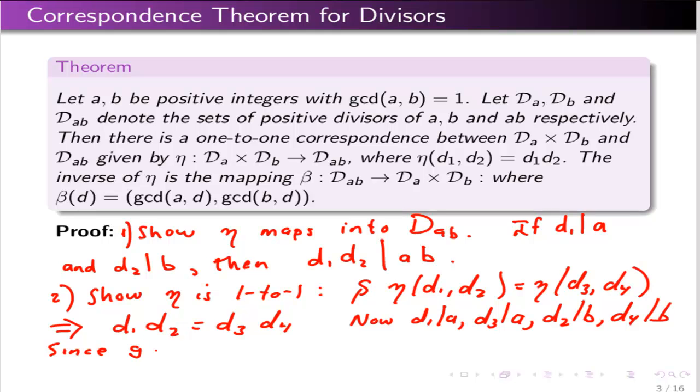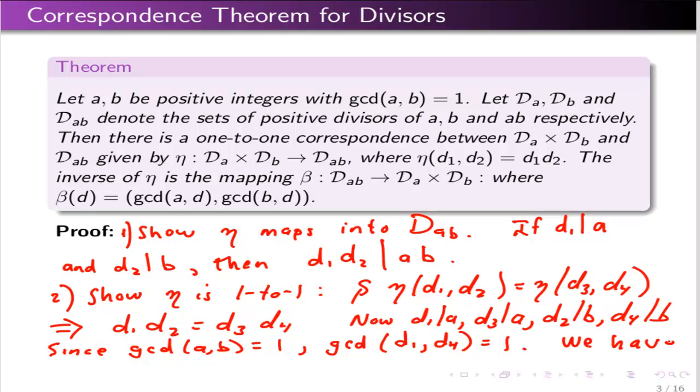So since a and b are relatively prime, and in this theorem it's a good idea to put GCD because we have both ordered pairs and GCDs going along for the ride here. So since the GCD of a and b is 1, it follows that d1, which is a divisor of a, is relatively prime to d2 and d4. So let's say that d1 is relatively prime to d4. Then this equation says that d1 is a divisor of d3 d4. So we have d1 divides d3 d4, and it's relatively prime to d4, so by Euclid's lemma, d1 divides d3.